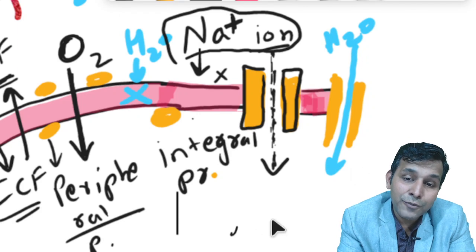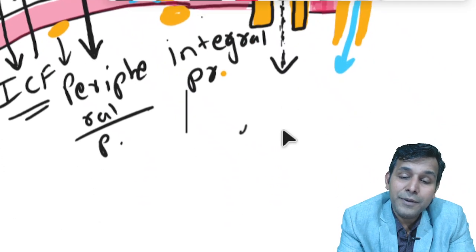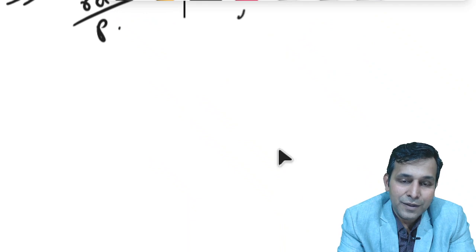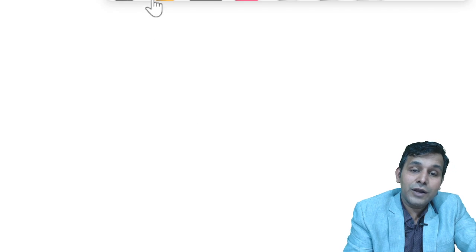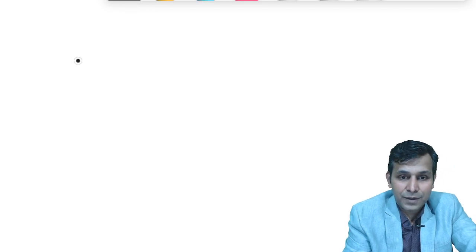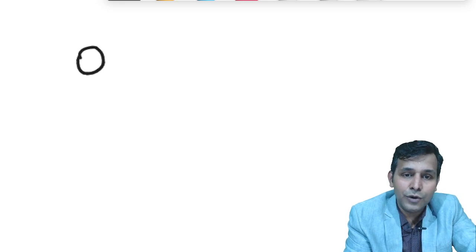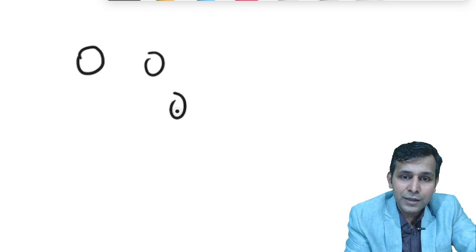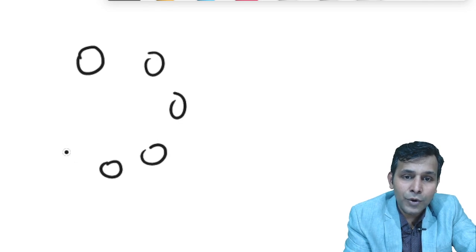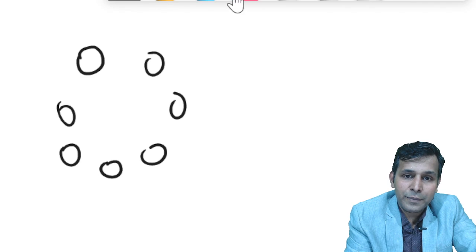Let us discuss one more structure which is formed in our body because of phospholipids. Another structure which is formed because of phospholipids is called a micelle. A micelle is a structure which is made up of a single layer, a monolayer, of phospholipids.